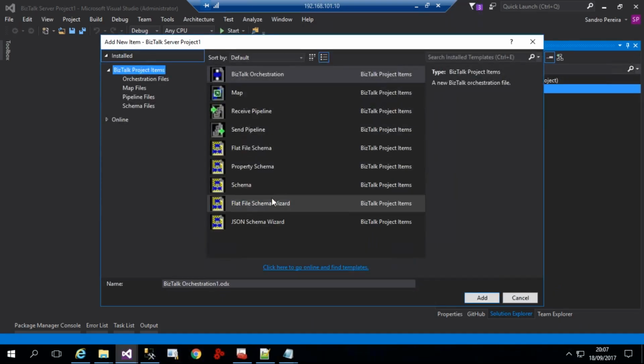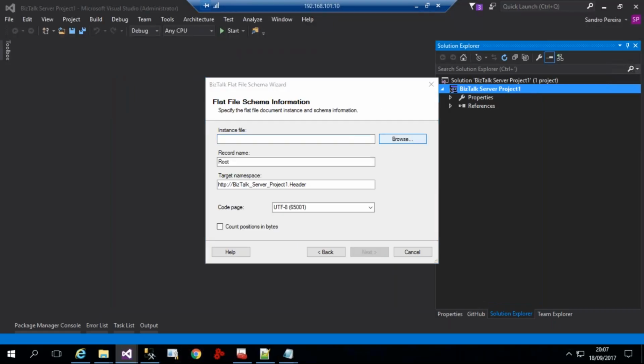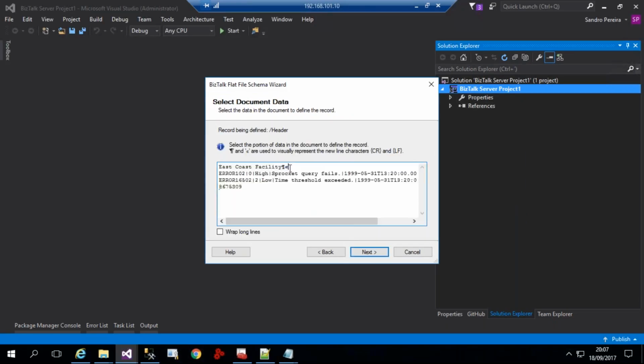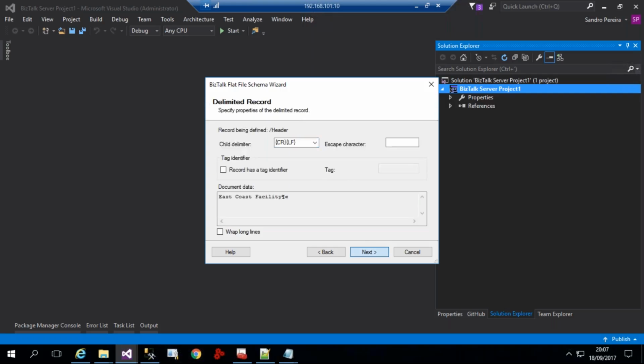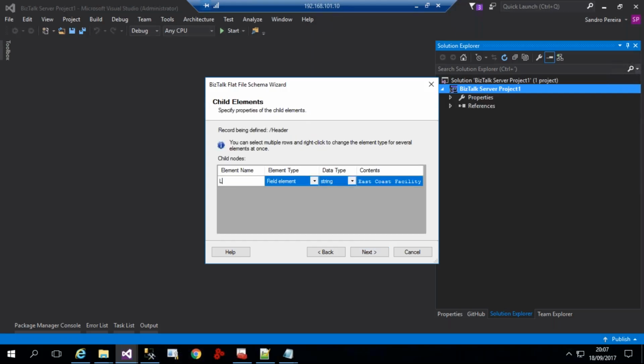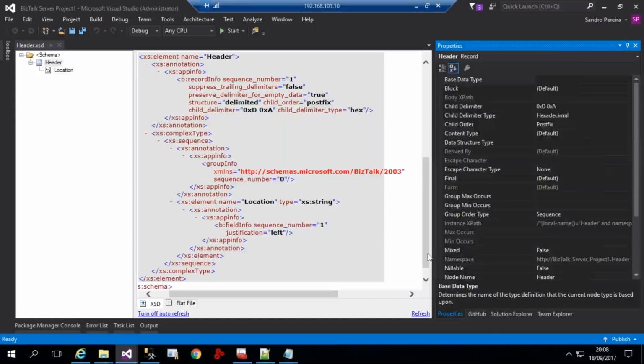You just need to create 3 flat file schemas, and let's say one is the header. And next, so you see the familiar wizard, and select the message. Let's say this is header again. And next, and in this case, I want to select the first line, because the first line is the header. Next, and this is my location. It is a string. Next, and finish.